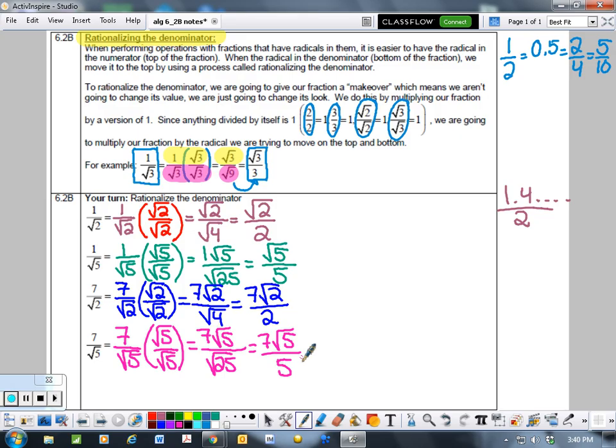Now the last thing I do want to address is what happens if I end up with something like 8 square roots of 2 over 2. Am I really done with that? No, because these are regular numbers, and these regular numbers can simplify. So what is 8 divided by 2? Well, that's 4, so this would become 4 square roots of 2. And so then that becomes even more simplified. So even though these fractions here, 7 over 2 and 7 over 5, don't simplify, if they can simplify, it is your responsibility to simplify them.